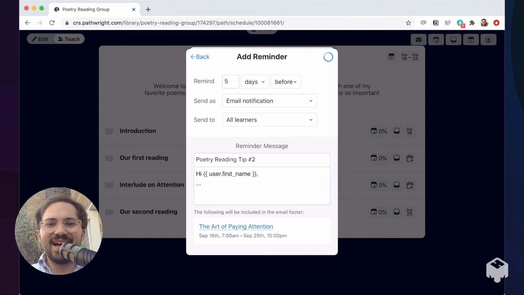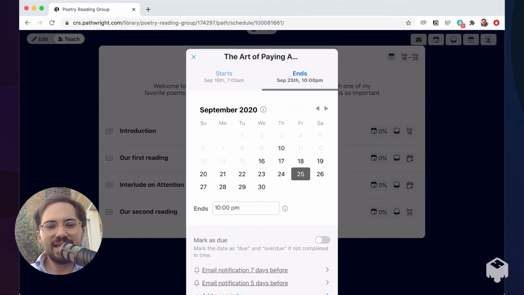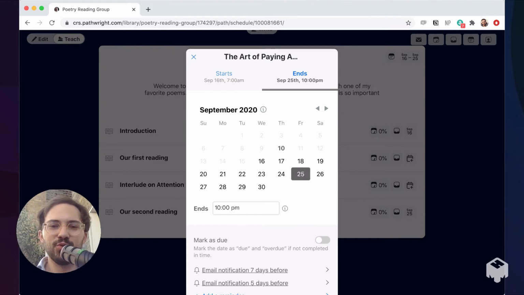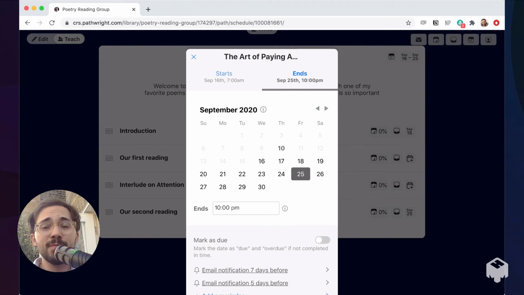So it might not sink in quite yet how dramatic and cool this new feature is, but it really sums up and enacts something that I've been saying at Pathwright for the last year, which is as teachers, as educators, we should design our communication like we design our content and our curriculum. So it doesn't just matter what we include in our path and how cool we can design that with blocks or other technologies we can embed. It matters how we talk to our learners.